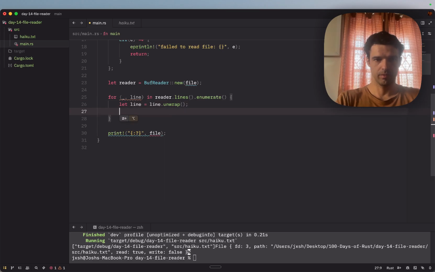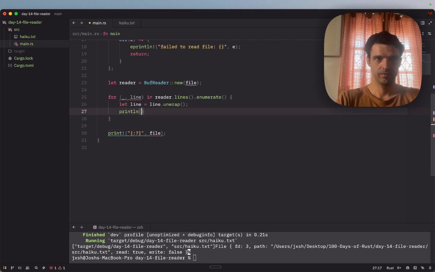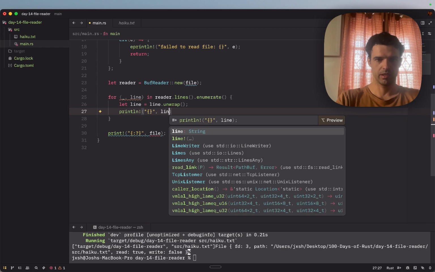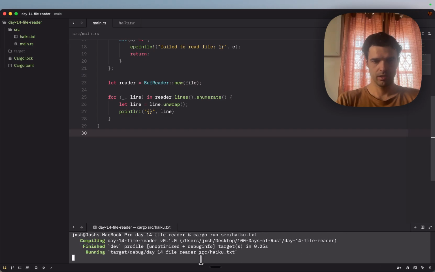And then print the line as a macro, which would take some curly braces, and then I want to pass in the line at the curly braces. And then I can delete this. And we should be able to get the haiku.